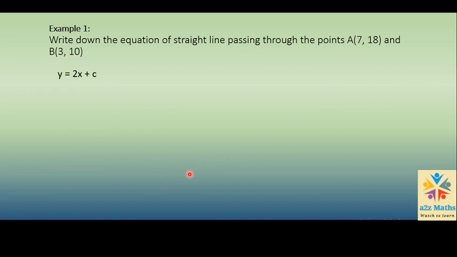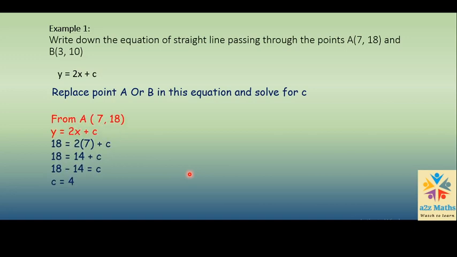You have this equation which you found. Now you plug in any one point, a or b, and solve it for c. You need a little bit of algebra here. For example, if you plug in a, you have 7, 18, the coordinates of a. You have to substitute x and y, be careful, the first value is y. So carefully write 18 here and 7 in place of x, and if you simplify you get the value of c as 4.